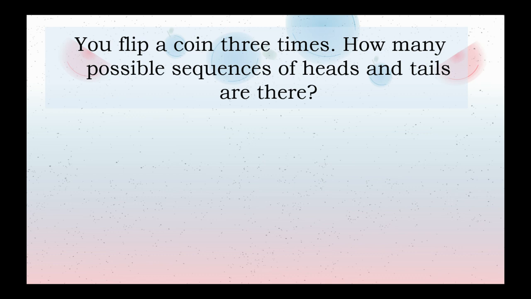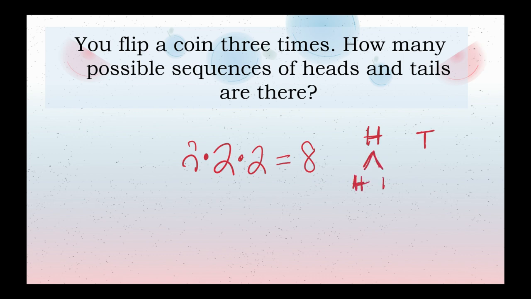So let's say you have a coin, you're going to flip it 3 times. How many possible sequences of heads and tails are there? Well, you have 2 options each time, right? And you're flipping it 3 times. So you have 2 options the first time, times 2 options the second time, times 2 options the third time, and you have 8 total. Now, this one is not too terribly hard. So if we were to make a tree diagram, for your first flip, you could do heads or you could do tails. And then for your second flip, you could do heads or you could get tails, depending on which one you started with first.